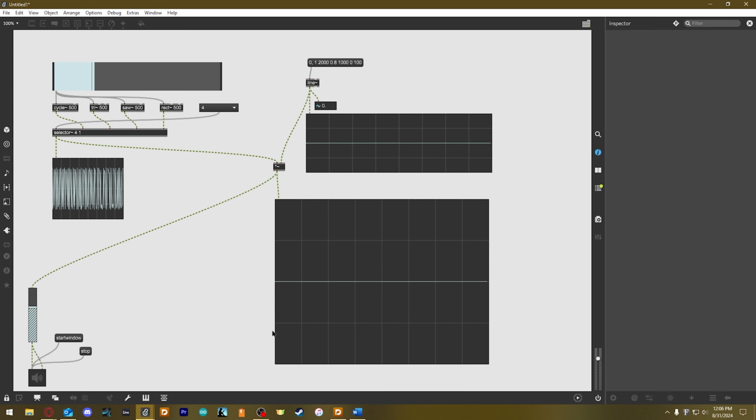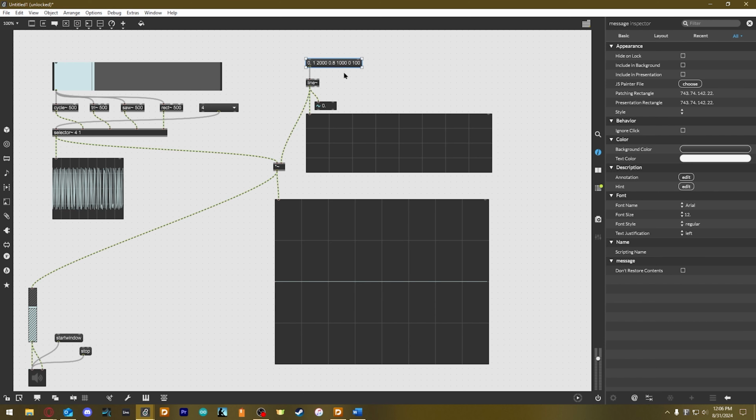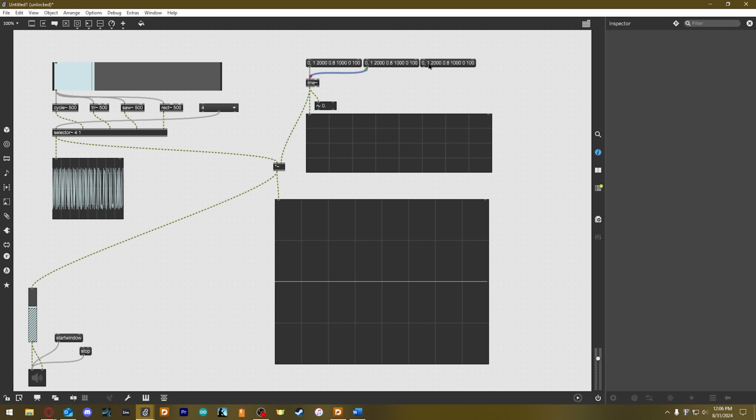You don't always want that. Outside of the long term, it can cause damage to your speakers. It can just be not pleasant to listen to, especially if you've heard these clicks and pops throughout. What's happening there? So by using the line object with these specific parameters, we can shape it into a note that you might hear on an instrument. So what I'm going to do is make a few copies of this and connect them all to the line object and change it.